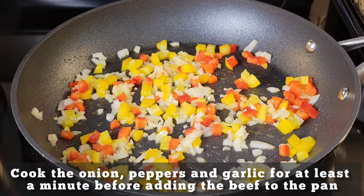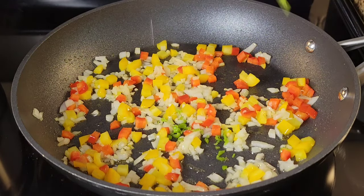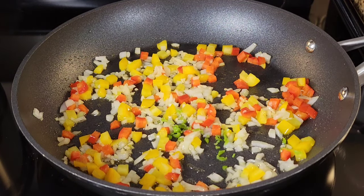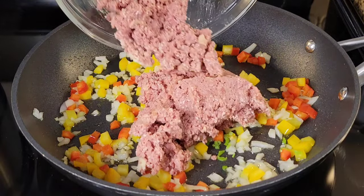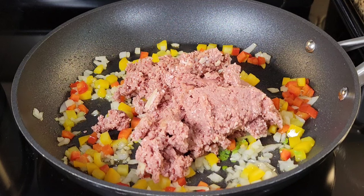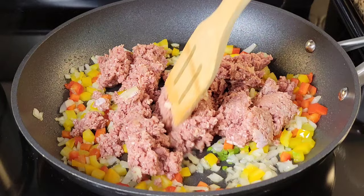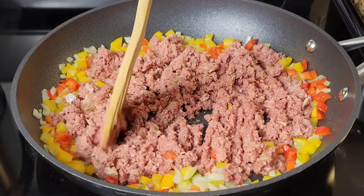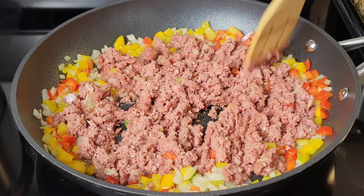The garlic is in there. All we need to do now is go in with some scotch bonnet pepper. You can add a whole scotch bonnet pepper if you prefer — I just added some minced scotch bonnet this time, and you can add as much as you want. Then go in with the corned beef. Just like minced beef, you're going to break it up in the pan and allow the fat to melt and break down. Give the beef some time in the pan — even though it is cooked, you just want it to soak up the flavors of the onions and the peppers and everything.